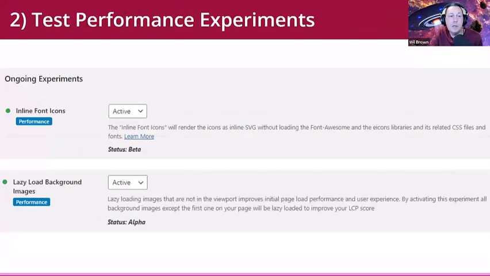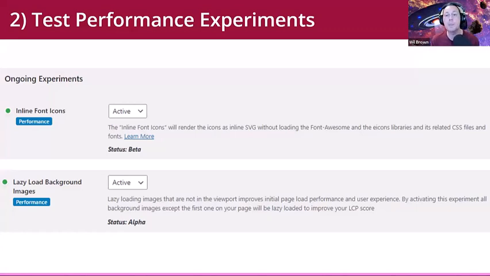The other one that you can run for Elementor, and again, these are our tests, is this one. So now we're in the experiments. Same page, but we go down a little bit. There's two that are linked to performance. One is inline font icons, and the other one is lazy load background images. Now, what the inline font icons does is this kind of relates to your Font Awesome. Font Awesome is a big file of lots of different fonts. It can actually be really, really huge, the file it loads in. If you need to use that, then you can consider coming into the experiments and turning this on. It's in beta just now, so it's not too bad.